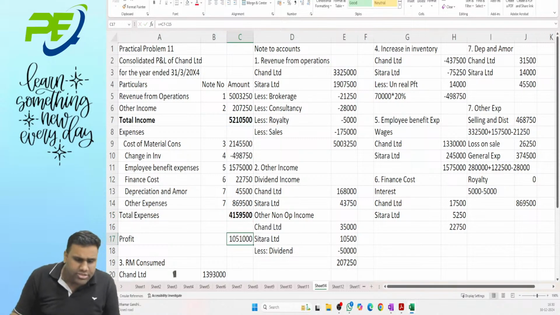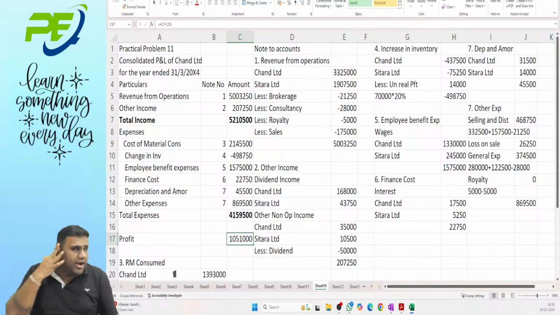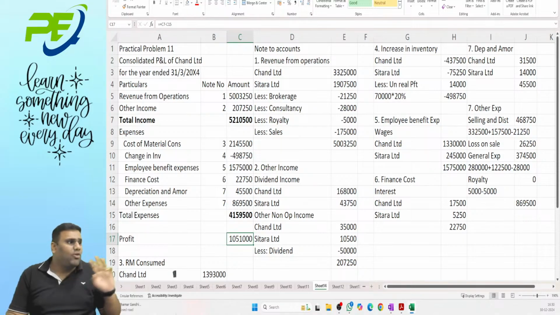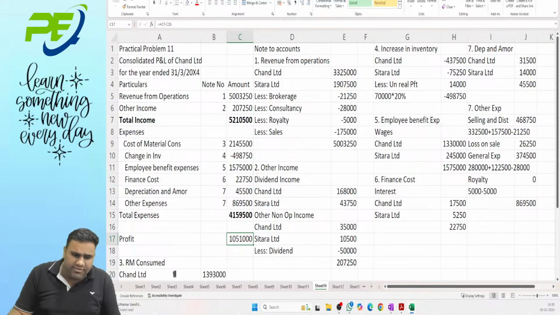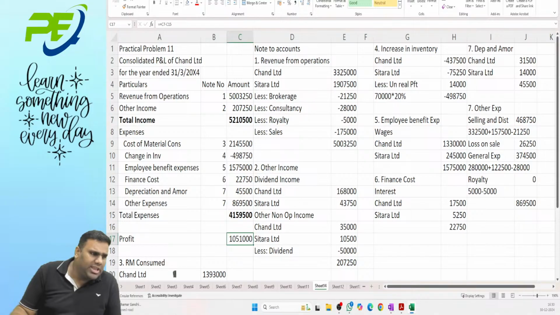Everyone, any doubts here? So anything unique or new in this problem? Whatever we have learnt in the illustration, same thing, cut, copy, paste. But because we have done only one P&L, I have added this. So come on, copy quickly, everyone.